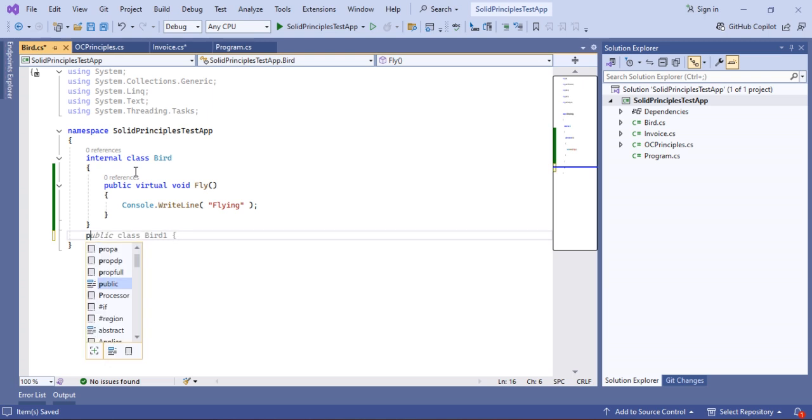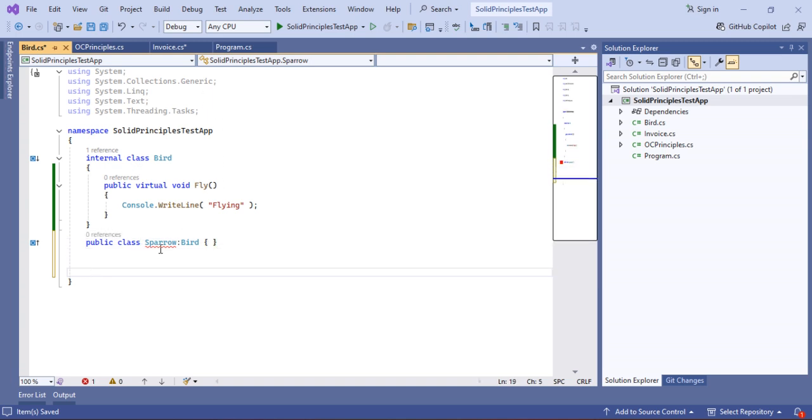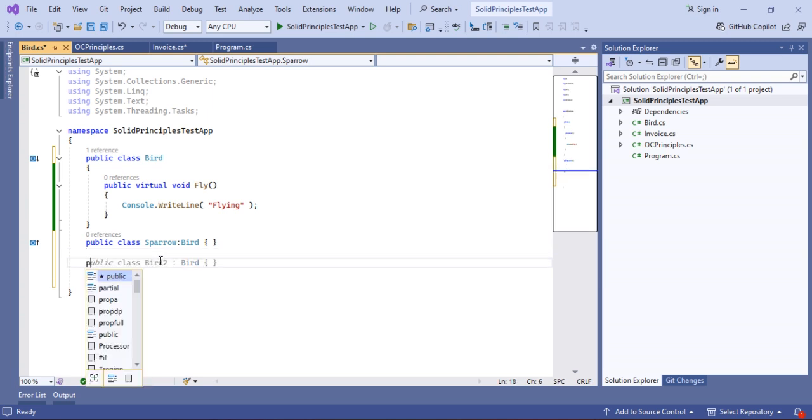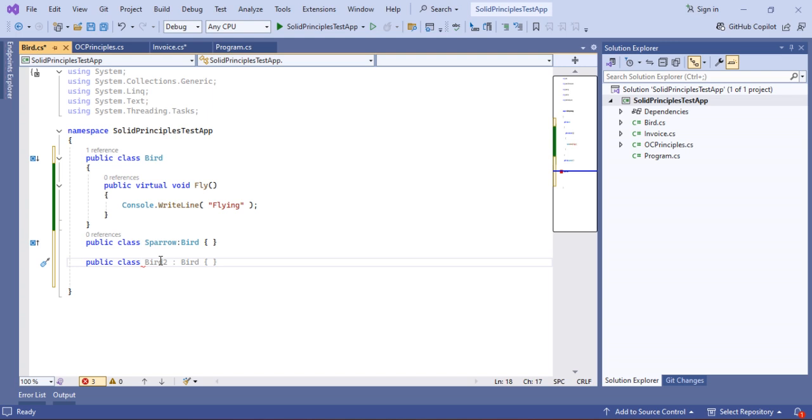Let me add one more class, public class Sparrow. This will inherit the bird class, and I will not write any implementation here. So this is okay. The bird class is internal, so I will make it public, and I will write one more class, public class Penguin.